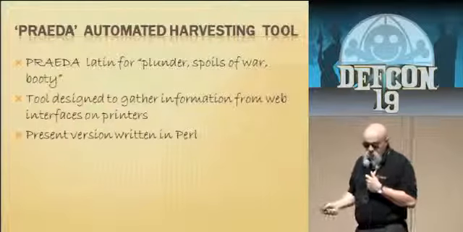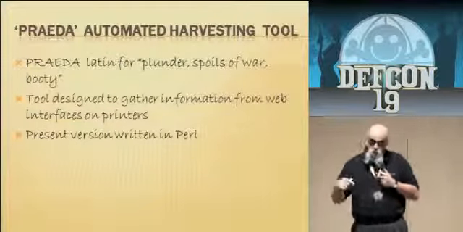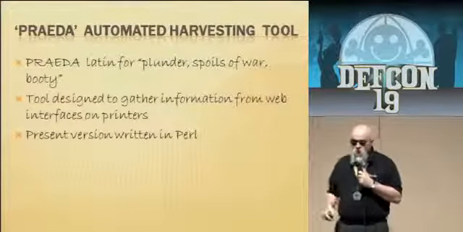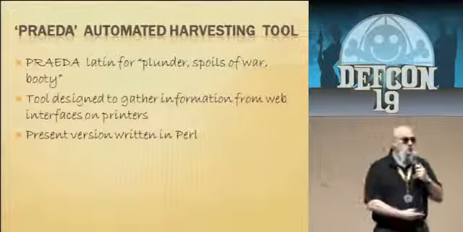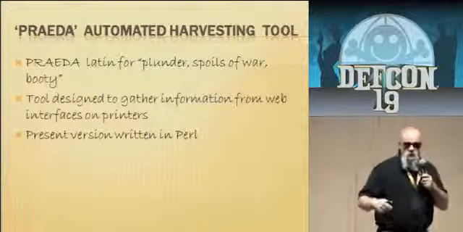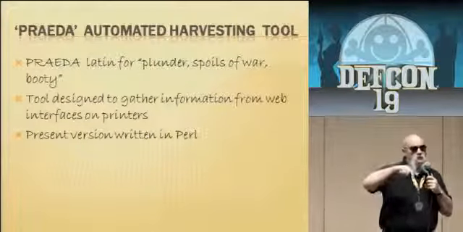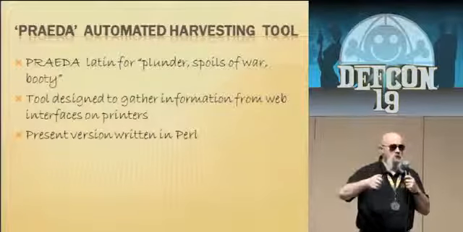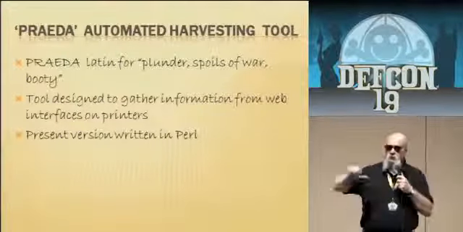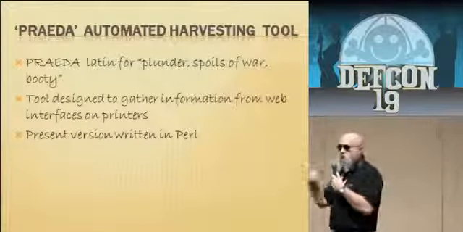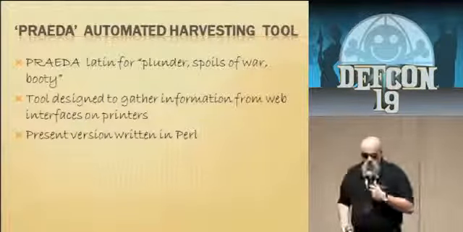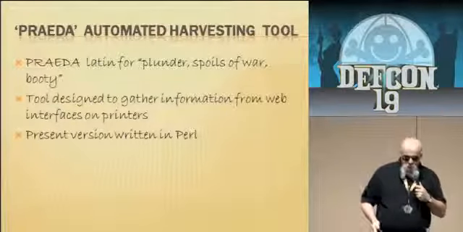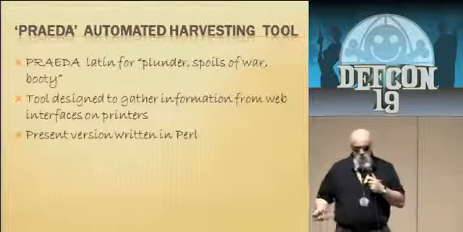In the present version, we actually do have one module that a guy has been working with me on that doesn't use the web interface. It actually uses RSH. It turns out that the RSH on the Ricoh printer was an easier method for getting the logs off than going through the web interface. It was easier to parse. It gave it to us in a cleaner fashion. So we go ahead and just pull it that way and then parse the logs that way versus the web interface. So we do have one module that goes outside the web part.